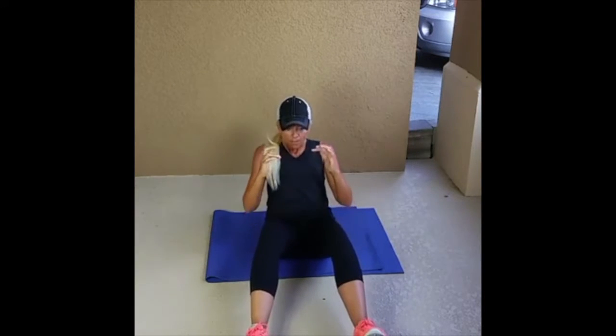Back, up, up. Speed it up. Let's go. Back, back, up, up. Think about those muscles. What muscles do you want to use right now? Think about it. You got it? Let's go. Back, back, up, up. Two more. One more.